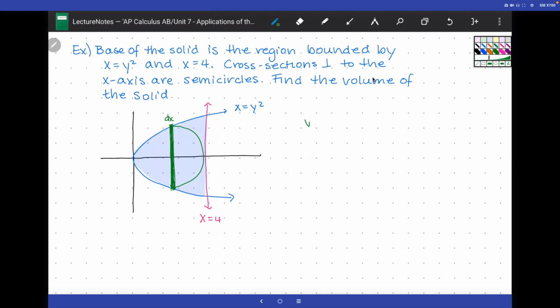So we know that the volume is going to be the integral of the area of the cross section, dx. Like I said, it's all about finding the formula for the area of a cross section. By the way, what will my limits of integration be? Yoj? 0 to 4. Yeah. It's a dx problem, so look along the x-axis. The shaded region goes from 0 to 4 in the x values. That's how you know. All right, so we have to find the area of the cross section. Do this work to the side.